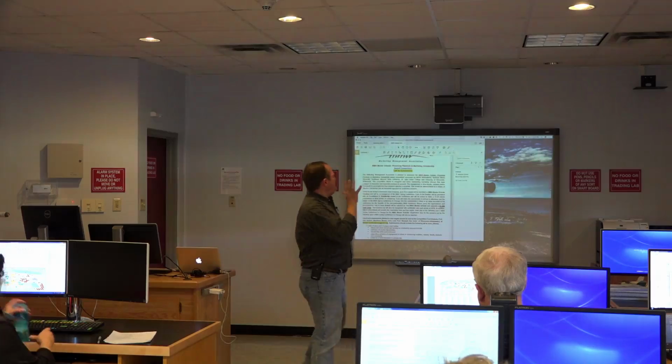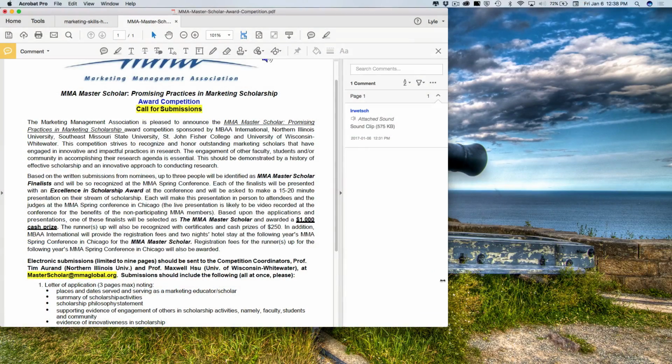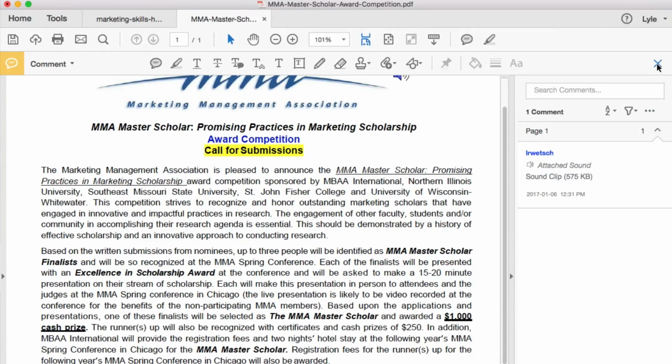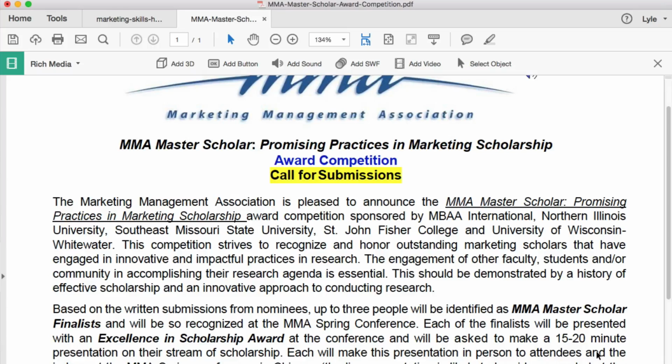Yeah. Okay. Now, because I'm using Acrobat Pro on this one, if I close out of my comment bar, which is the one on the right-hand side, that gives me my whole aspect here. This is only available on the Pro version of Acrobat DC, not the free version. On the Pro version, I can click on Rich Media, which lets me add 3D images, a button or an interactive element, and sound, which gives me the same thing I had going through the comment section. I can also simply click to add video.